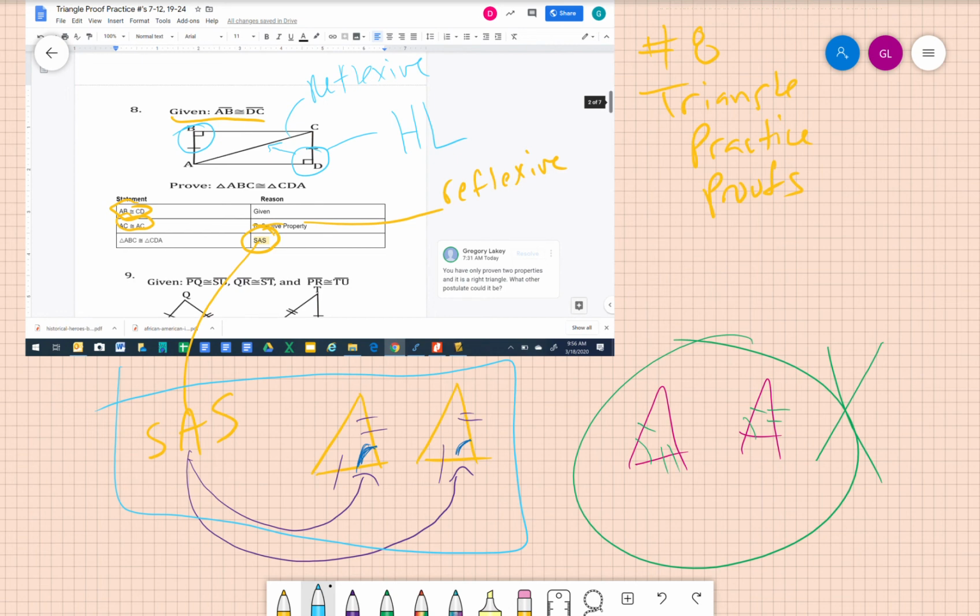So number 8 here, whenever you have a right triangle, think about hypotenuse leg and see if you can make it work. Because with hypotenuse leg, if a right triangle has been given to you, you only have to, for the most part, prove 2 other aspects of this triangle, which is the hypotenuse and the leg. A lot of the other ones, you have to have at least 3 components of the triangle to make it work. Angle, angle, side, side, angle, side, things of that nature. Angle, side, angle. But in this case, you only have to have 2 because you have a right triangle being proven. So this one should finish off with hypotenuse leg.